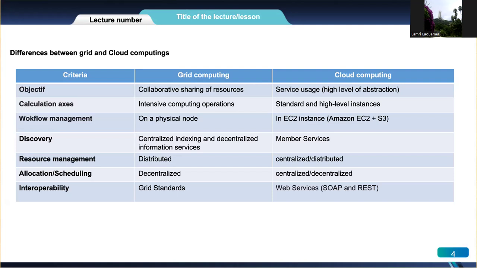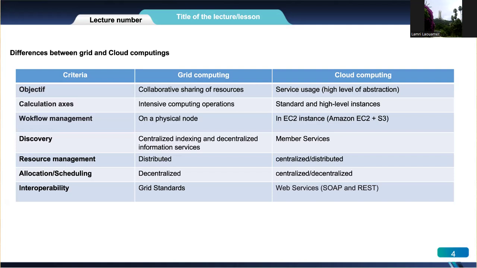Now, since we have a lot of criteria, maybe more than 20, I think it's important to summarize the differences between grid and cloud computing on some essential criteria or aspects, such as resource ownership, scalability, cost model, workload type, location independence, resource heterogeneity, resource use, deployment and maintenance, accessibility and security.